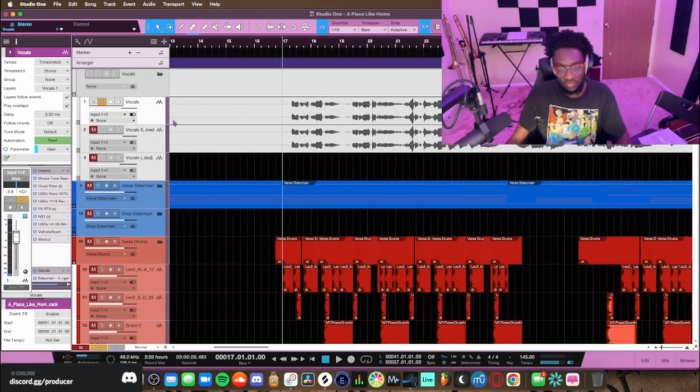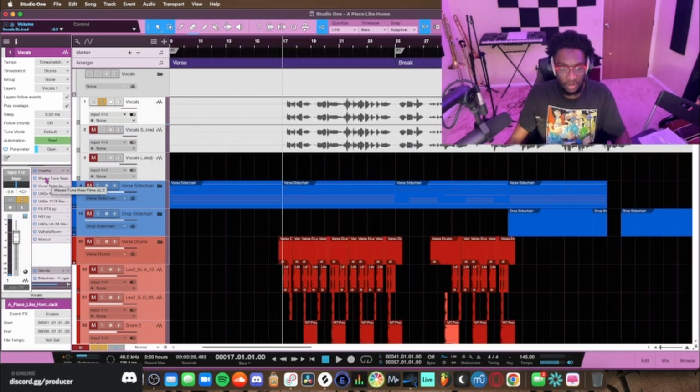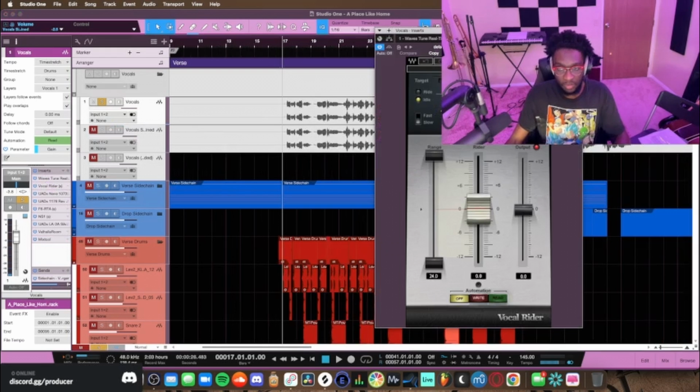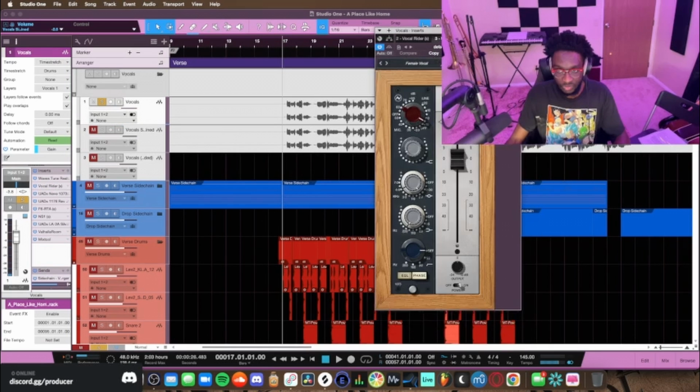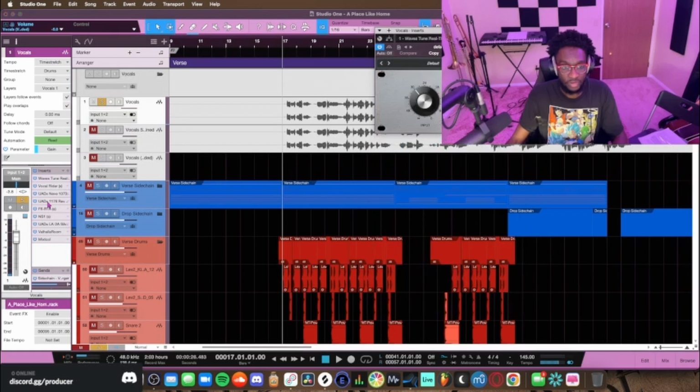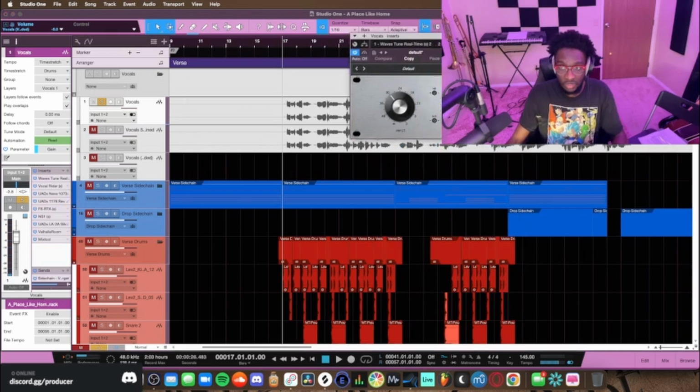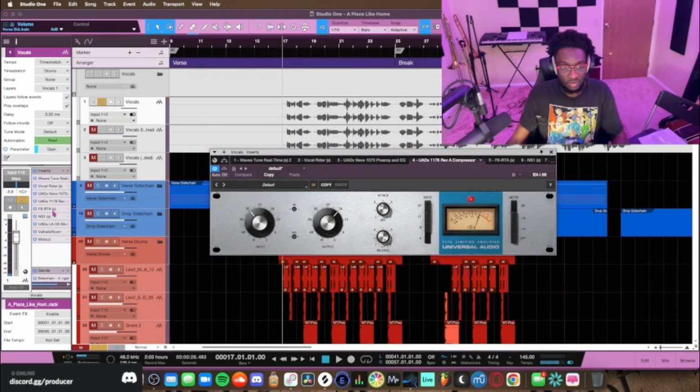So for the main vocal track, I just have some auto tune, Vocal Rider from Waves, automating the level of that. The Neve 1073 preamp just to add some top end to it. Then I'm using the UAD 1176 Bluey to add some compression.